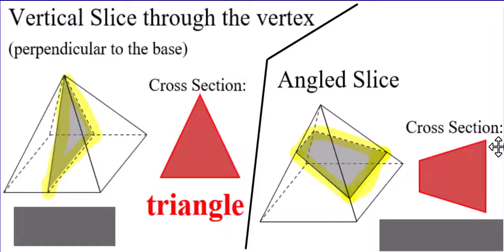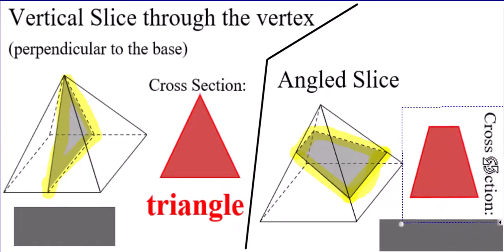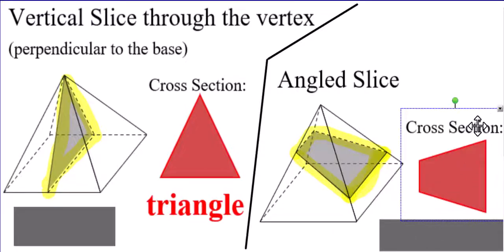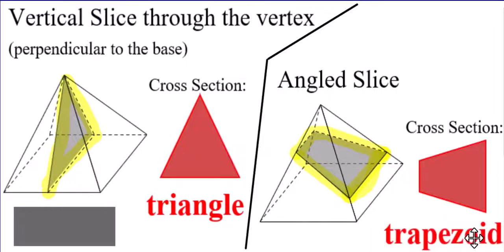Now, what is the name of that shape? This is a trapezoid. It's not the traditional drawing of a trapezoid. A traditional drawing of a trapezoid looks like that, but this is the way it looks like the way that we had it, but that is still a trapezoid. 4 sides, the left and right side are parallel, but the other 2 sides are not. That's what makes it a trapezoid.